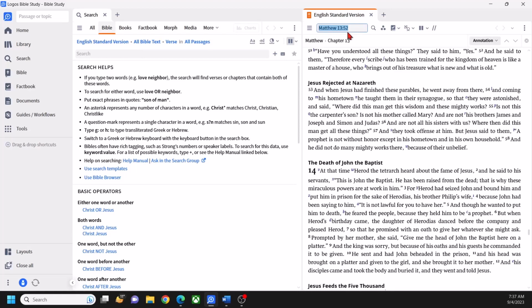The Bible is open to 13:52. So if you're duplicating this search result on your computer, open the English Standard Version to 13:52, and I'm just going to demonstrate some searching. So it says under search helps, if you type two words, love, neighbor, the search will find verses or chapters that contain both of these words.